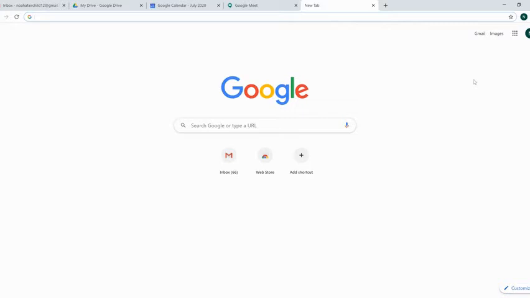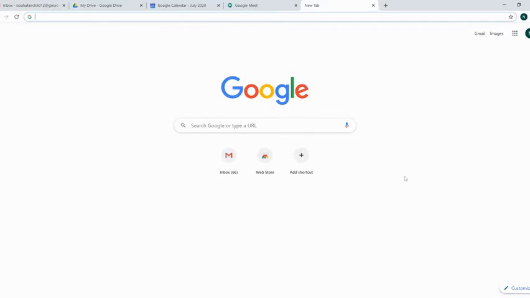Then you're going to have to follow the prompts to create a Gmail account. If you don't already have one, it's quick and easy, just like creating any other account. I am signed in right now with just one of my accounts, and we're going to be going over some of the apps that Google has to offer and all the great abilities you have with the Google Suite.